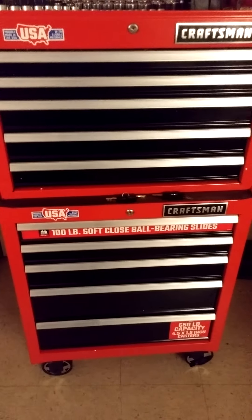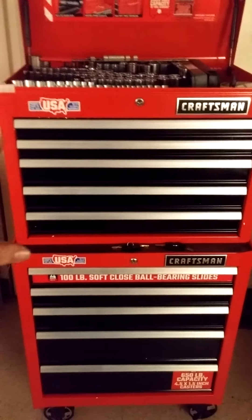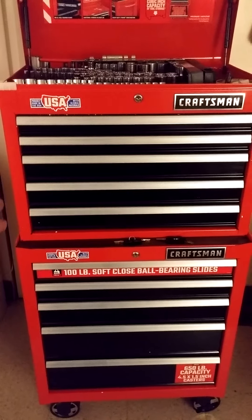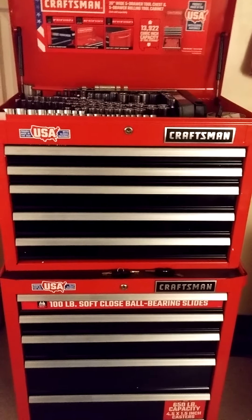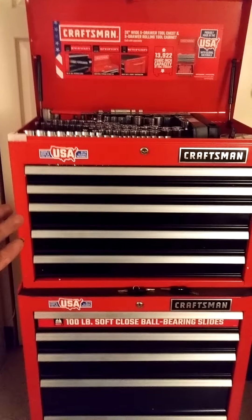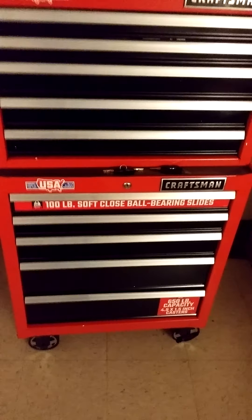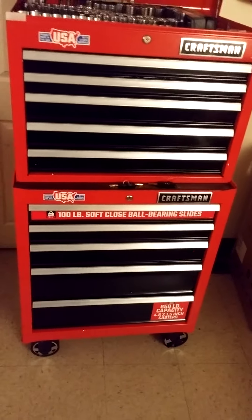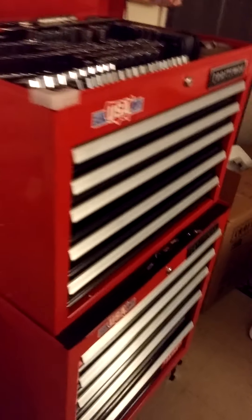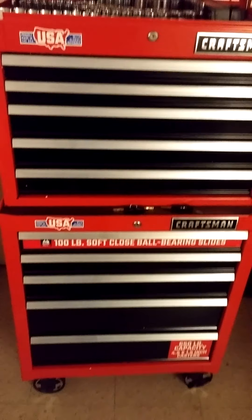For any do-it-yourselfer, if you want a starter box, starting out to be a mechanic, starting out in your garage — I recommend this. There's no sense spending a fortune on other toolboxes. This is an American-made product by a company that had a really good reputation for American brands, and they're coming back to manufacture American brands again. I recommend them, folks. It's impressive — it's more than what I expected. It holds a lot more, it's really deep inside. If you want to put this inside of a closet, you can stick it right inside a closet. This is going to serve me well.